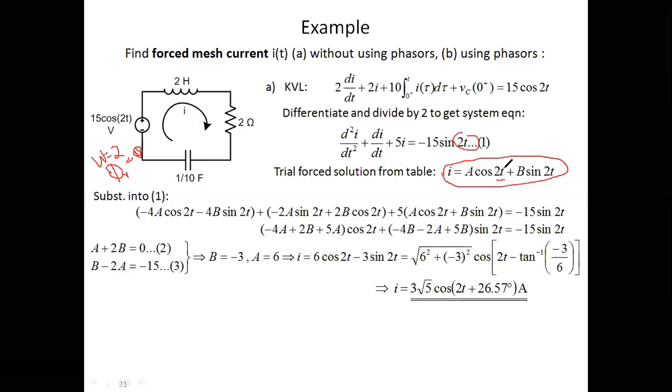Once you have these, don't forget, we are trying to find this forced mesh current without using phasors at all. So you will notice that we have not even done any phasor conversion since we started. Since we know our I, and we have this system equation, if you differentiate this, you would obtain your di dt. You can bring that di dt and put it straight up in here. If you differentiate it again to obtain d squared I dt squared, you bring that and put it right in here. If you put both in there and put your I here, you equate them to this. This is what you are going to obtain right up to this particular form.